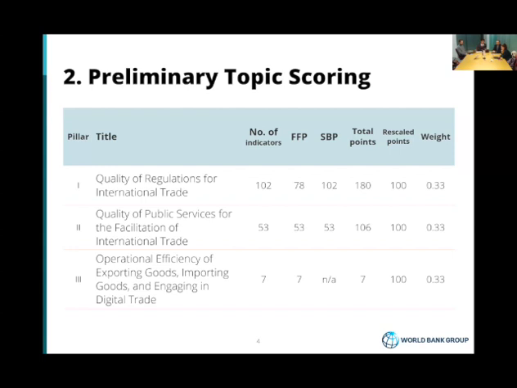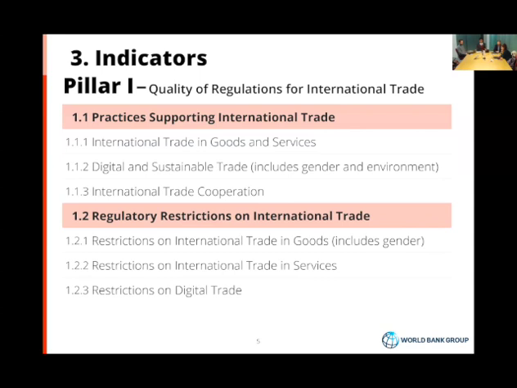We have the methodology handbook of the Be Ready report, which goes into much detail on how each indicator and each question is scored across these components on firm flexibility and social benefit. So today, my intent was just to give you a glimpse that we have indicators across different pillars, and each of them is assessed in terms of its impact on society at large, as well as its impact on firm operations.